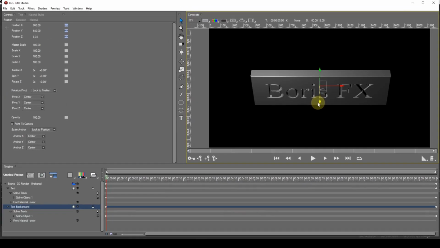You'll need to experiment a little to get the depth you want. To enhance the chiselling effect, select the text entry, then the extrusion tab, and increase the bevel amount. Experiment with the bevel amount value and the spline background position Z parameter to get the desired result.